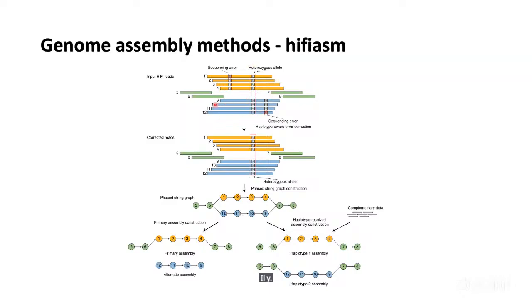And so this region here is an example of a heterozygous variant. And in the green, these are homozygous reads, so reads that are present in both haplotypes. What the tool does is first check for any sequence error and correct it, and identify sites that are actually the heterozygous alleles. As you can see here, there's AAA, and from the other haplotype it is CCC, which is the different allele. And after it corrects, it starts to build a graph of this genome, and these bubbles here are where we define reads coming from different haplotypes.